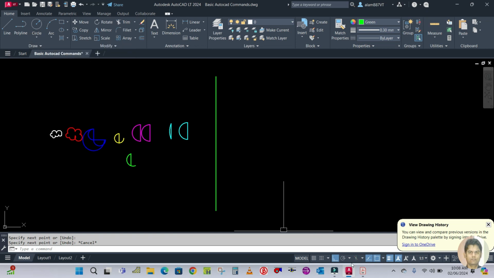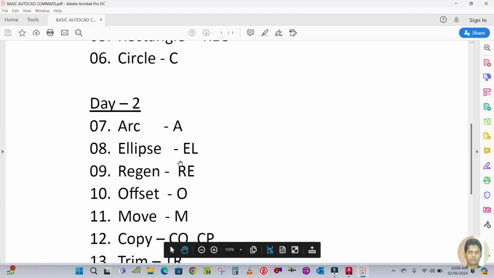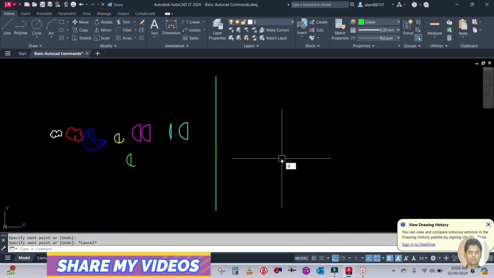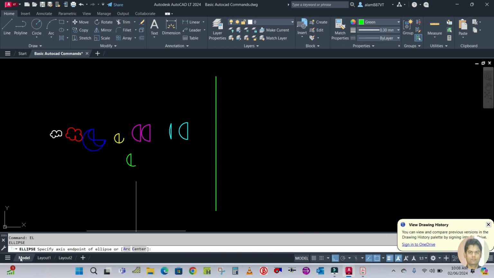First of all, the shortcut key for the ellipse command is EL. So let us type EL, enter, and then you can see in the command bar it is asking ellipse, specify the axis end of ellipse or arc or center.